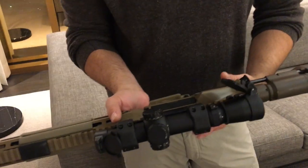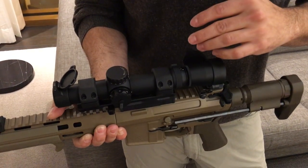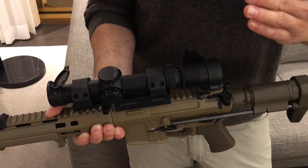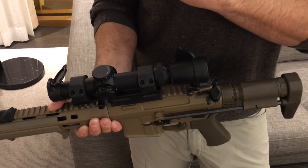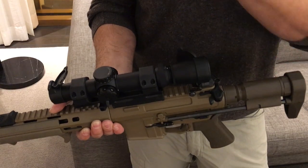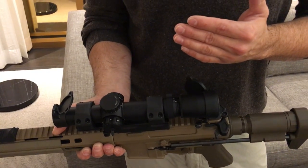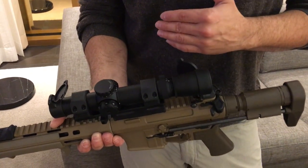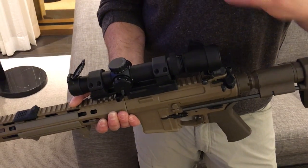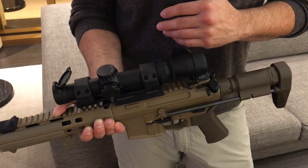You're running a very specific type of scope and reticle here. For this, because it's a 300 Blackout, we're running a Leupold 1.5 to 5 power, 300 Blackout-specific scope. The reticle is their 300 Blackout BDC reticle with one side being supersonic and the other side subsonic — as long as you maintain the loads they set up: 110-grain for supers, 220-grain for subs. They're supposed to be accurate on the super side to 600 yards, sub side to 400 yards. You've got a rabbit on one side — because rabbits are fast — and a tortoise on the other side — because tortoises are slow. We've tested it out to a few hundred meters and found the BDC to be pretty spot on.